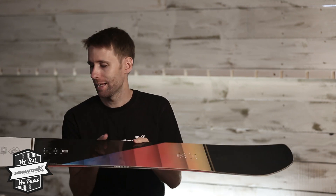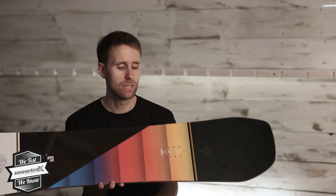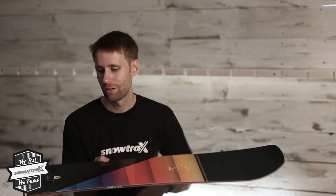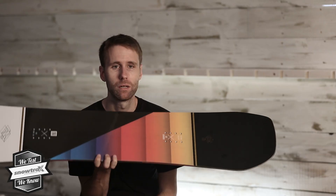In terms of the sidewall, you can see these red zones that show the underfoot dampening — this relates to how much tech is in the board. This isn't just a basic junior board with a graphic on top; this is the real deal. You've got a nice quick top-end base, and this is just the perfect all-round board for a junior to start putting adults to shame. If your kid's after a proper snowboard, this is the one to go for.